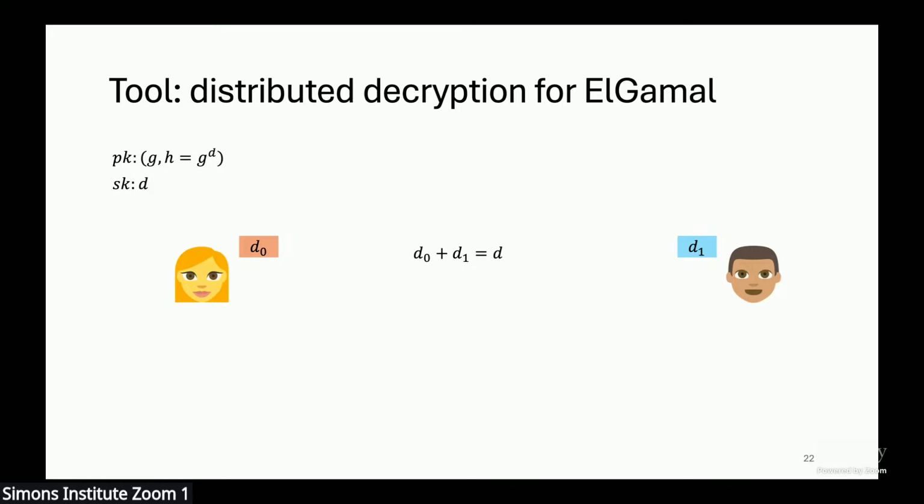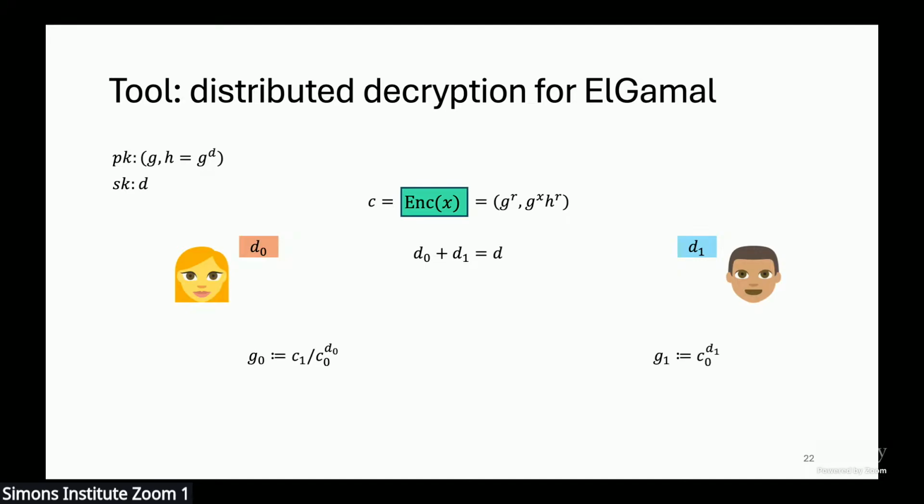we don't ever multiply two input values. So we have an ElGamal public key, so group element g, and then g to the power d, where d is the secret key. And let's say we have some setup where this is secret shared across the parties with additive secret sharing into d0 and d1. And Alice and Bob have some common ciphertext encrypting a value x. And they want to decrypt this into, let's say, some kind of shares, or in some distributed manner.